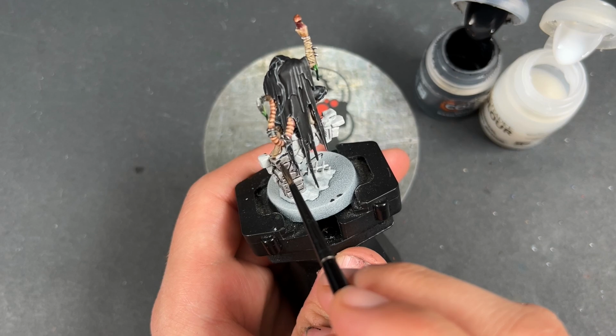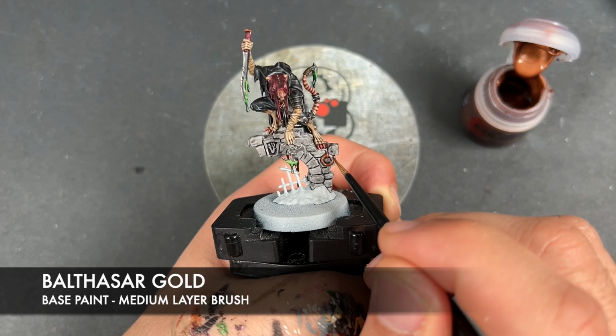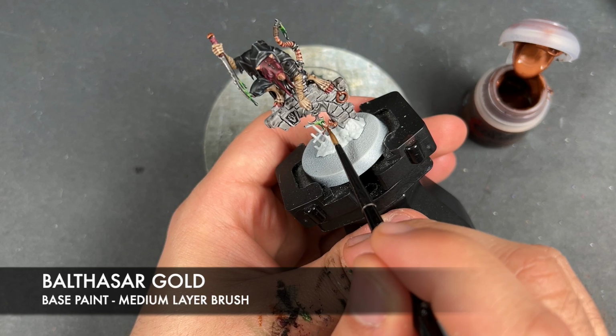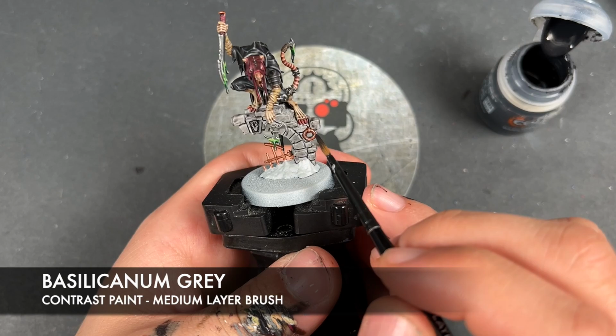So with that done, we're then going to once again take some Balthasar Gold and apply this over the top of this ring here. Like so. And we're also going to apply it over the top of this gate. So with that done, we're then going to take some Basilicanum Grey. I'm going to use that to shade.